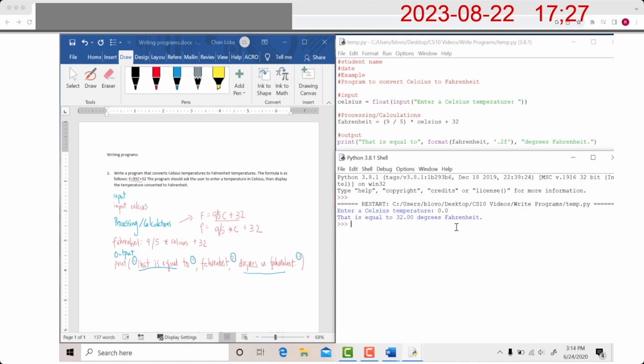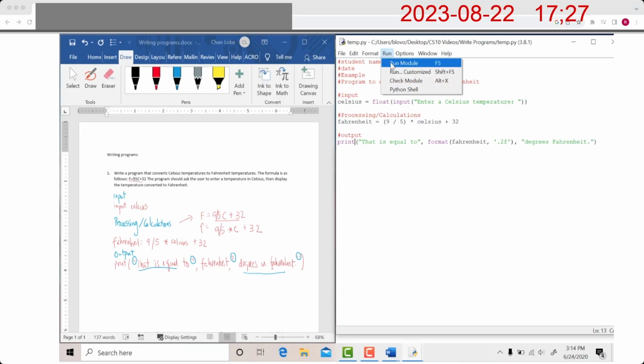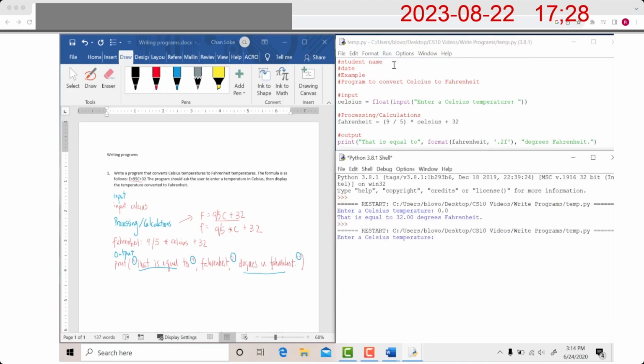We are testing the 2 limits, the freezing point and also 100. Let's run this program again. This time we're going to put in 100, and that should equate to 212 degrees Fahrenheit, which is correct for the boiling point of water.